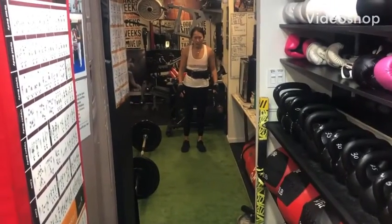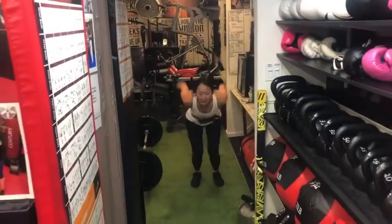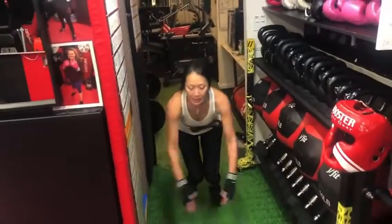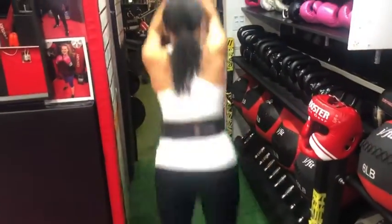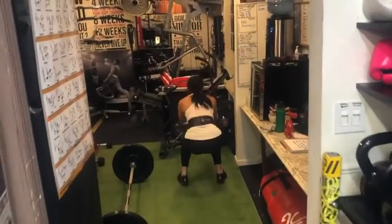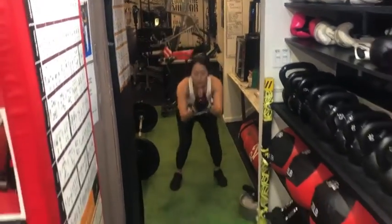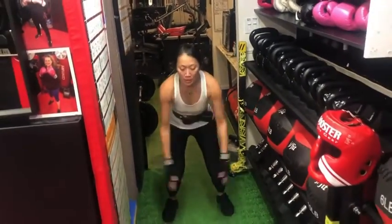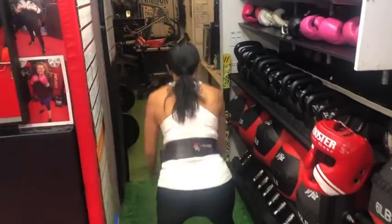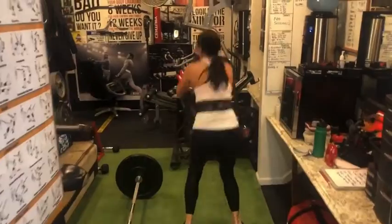Just a regular hop with both feet. Hop forward. One, two. Turn. One, two. Come on back. Good turn. Give me two. One, two. Turn. Good job. And one, two, and turn.